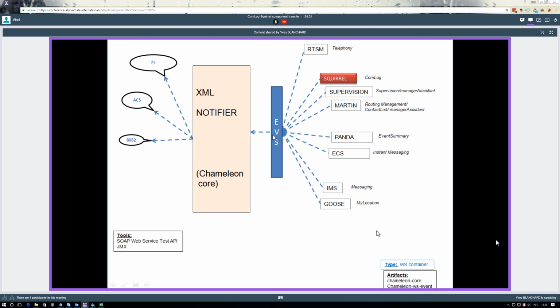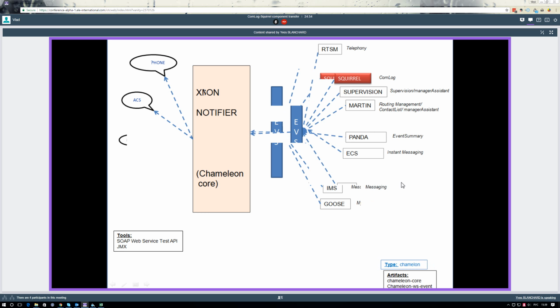Here, the event goes through the event bus to what we call the XML notifier, which is a wrapper that wraps the internal message, the internal event, to publish this event in XML. This is the same thing for JSON.